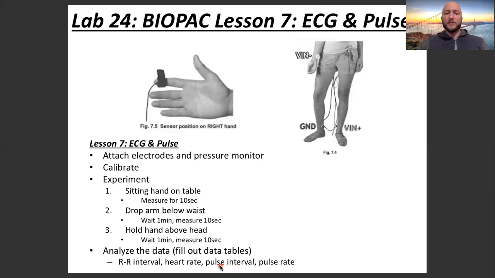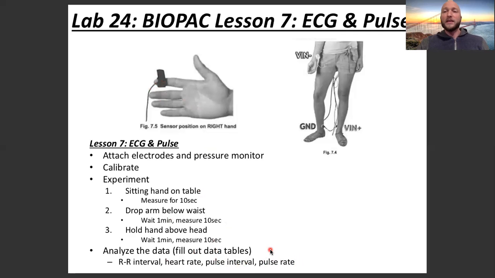So then we're also going to measure the time from one pulse to the next pulse, the pressure that is felt at the tip of the finger. One pulse to the next pulse, how long does it take? And then we're going to extrapolate that out to a full minute. So how long does it take, or how many pulse pressure waves do we feel within a minute?